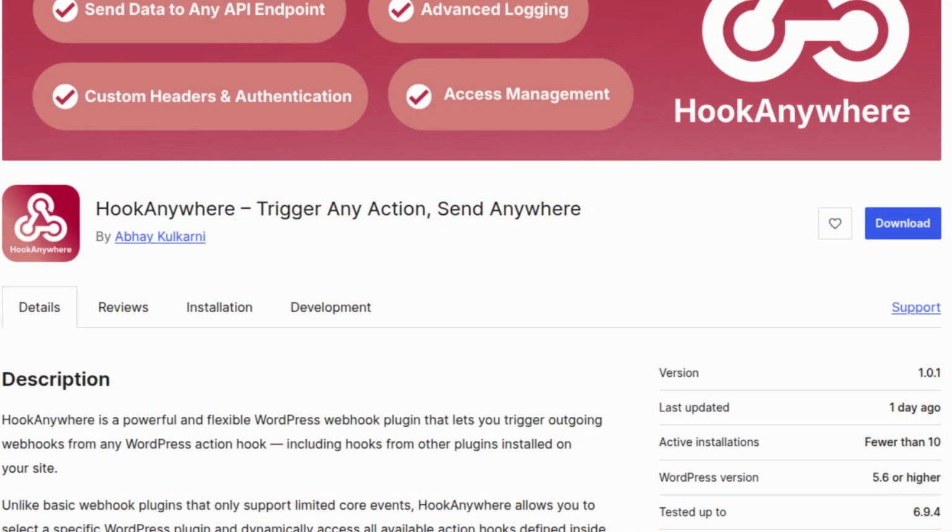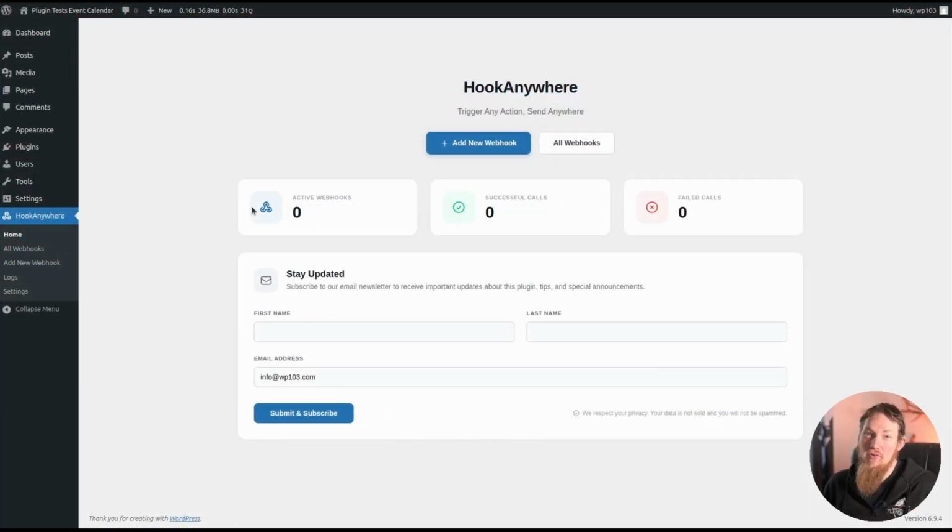Let's jump into it. This plugin is very useful if you wanna do automations via webhooks. So when a certain hook in WordPress is fired, like for example save post or add user or whatever, then you can run a webhook that you then use in N8N or another automation software to do certain actions. That's the whole idea of the plugin.